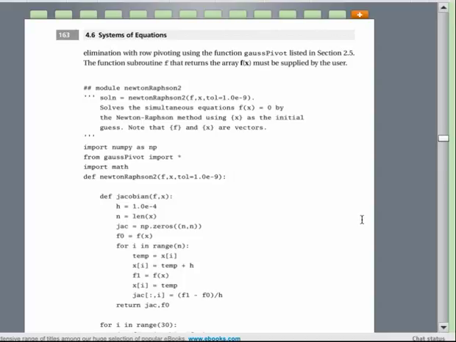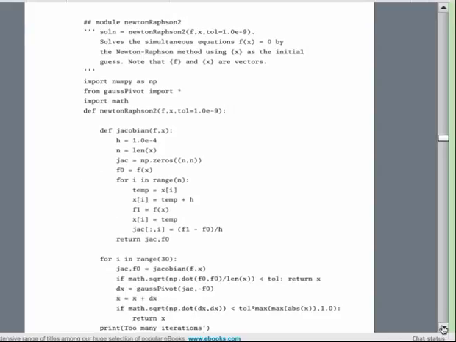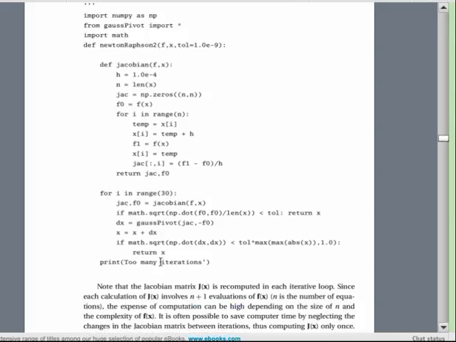So the Jacobian is approximated in this step by this function, so that the method is simply stated right here for i in the range of 30. So we will go 30 iterations. If it doesn't converge, this message would be printed that it's going to require too many iterations for the method to converge. Mainly, that means you need a better starting guess.